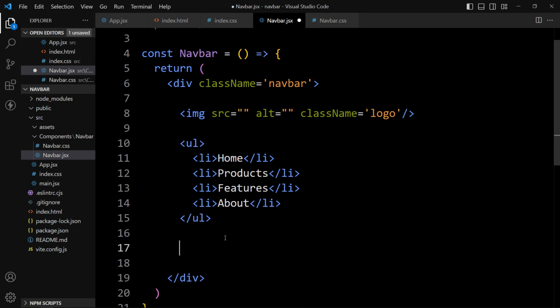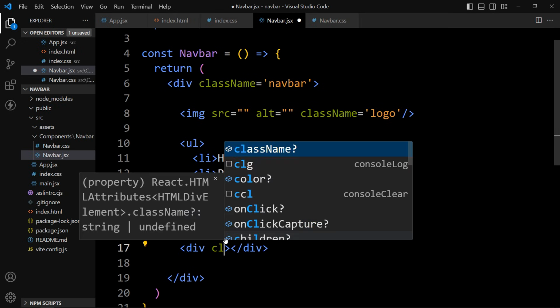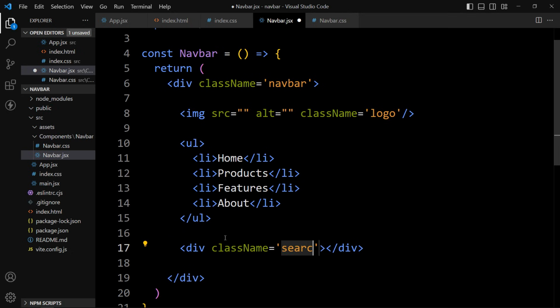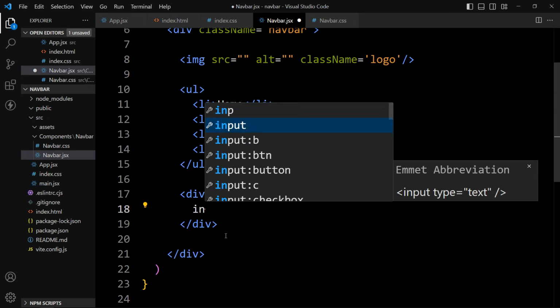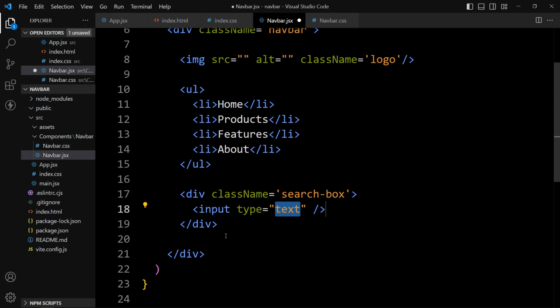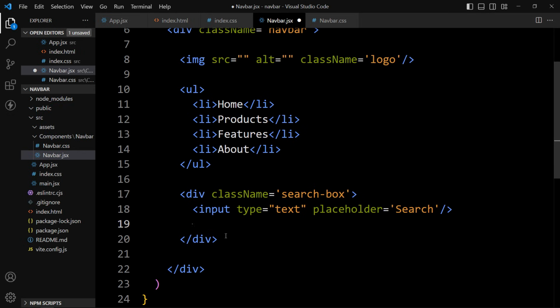So here let's add one div, and here we'll add one class name search box. So in this search box we will add one input field. Input type will be text, and then we will add the placeholder. It will be search. And after that there will be one search icon.